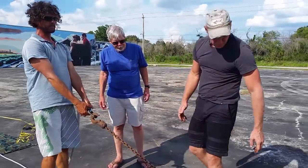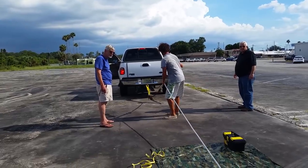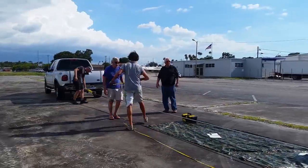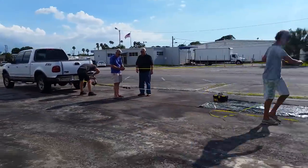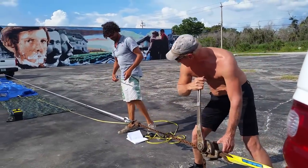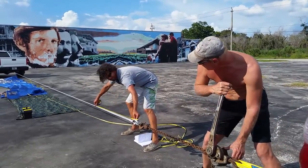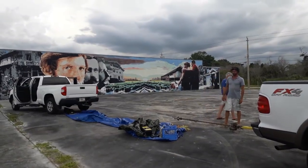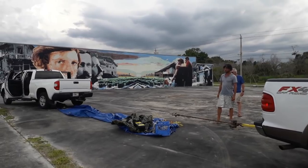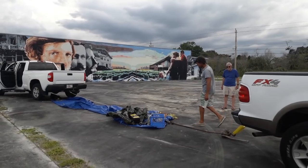We needed a hand winch of 5,000 pounds, which I couldn't get. So we had one that was 3,000 and it was slow — too slow and everyone was getting frustrated, mainly Dwayne who did all the work. Anyway, we did this for a couple of runs and it was very slow. So — not recommended, but this is what we did — we put it between two cars and used one car as an anchor and the other car stretched it out. It's not recommended, but it worked.